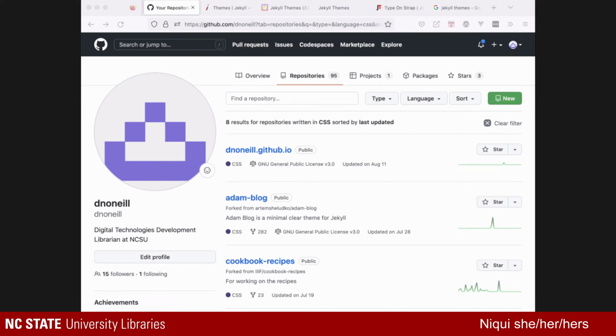Today, we are going to be building and customizing a personal website using GitHub. We're going to use something called a static site generator, which basically makes creating HTML and CSS a lot easier because it's built into a specific framework. So first, I'm going to show you some examples that I have done.